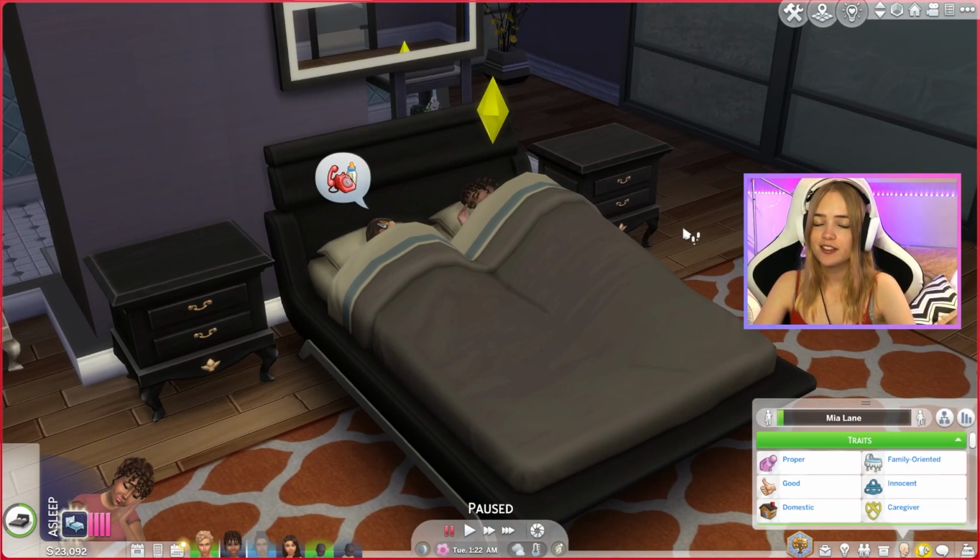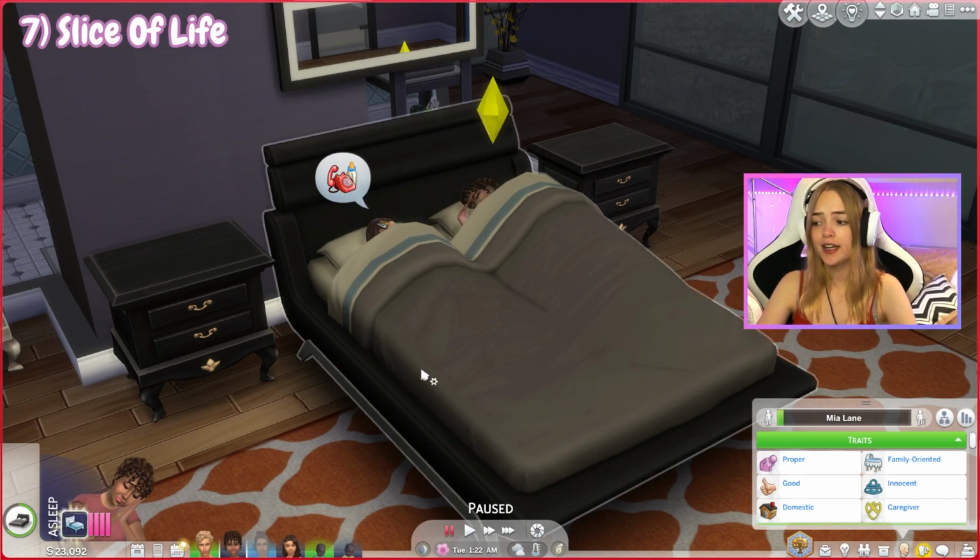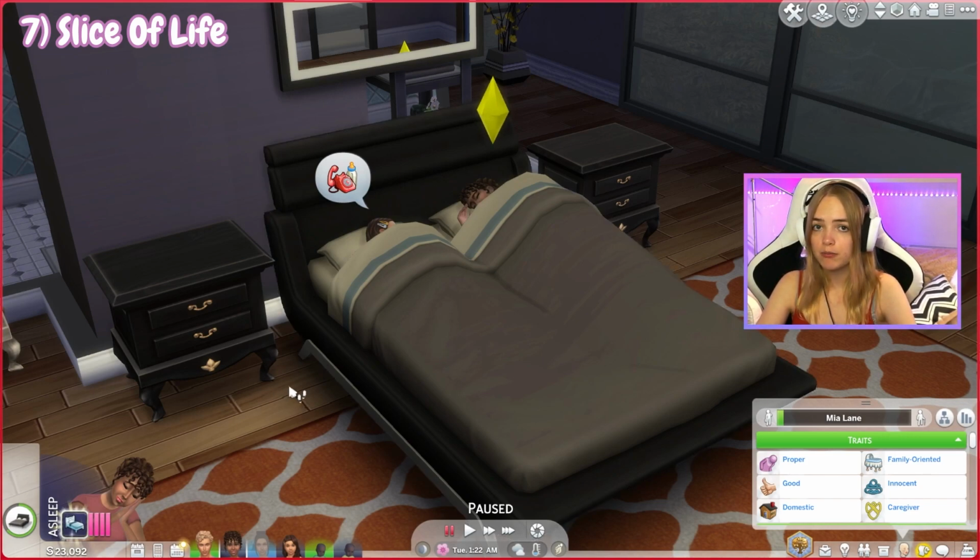Another one of my staple mods, I will have it in my game literally always, is Slice of Life. Slice of Life will add a lot of realism to your game. It will make your Sims feel different emotions. They will get extra cute moodlets. They will get memories, like they will remember stuff. They will act like actual human beings. Well, not actually, but you know what I mean.